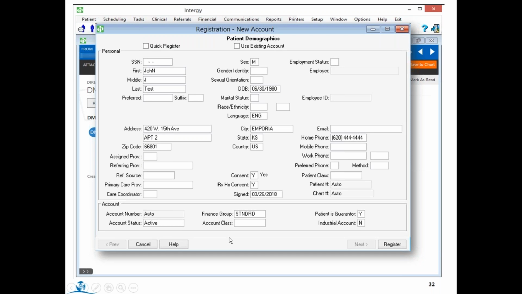I will really only use this functionality as of right now for new patients. This is something that we're testing, and as I'm telling you, it's a new functionality, and you might start creating some duplication if you're not making sure that all this information is from an actual new patient. Okay? But this is something very neat, so if you have a new patient and you receive a referral, this is a way that you can just update the registration information directly from a continuity of care document. Once you're done inputting all the information, you click register.